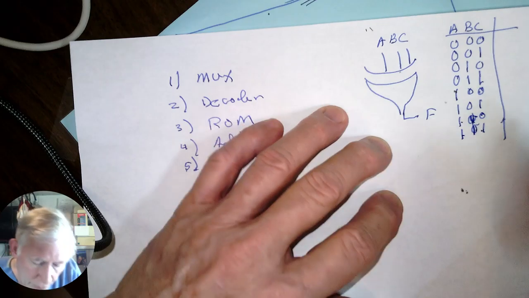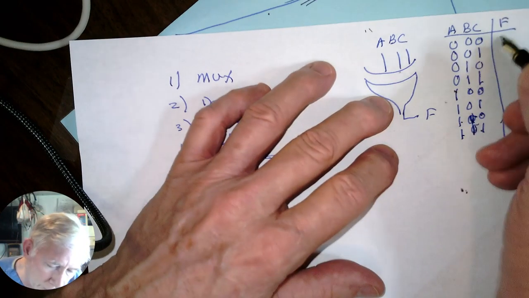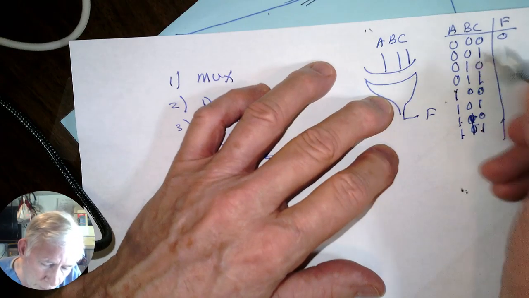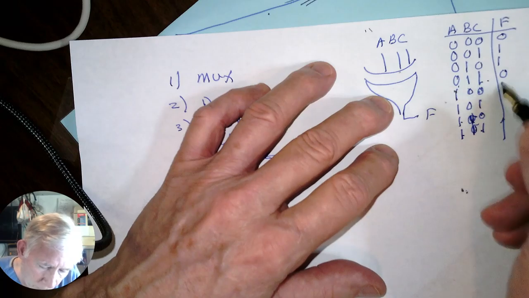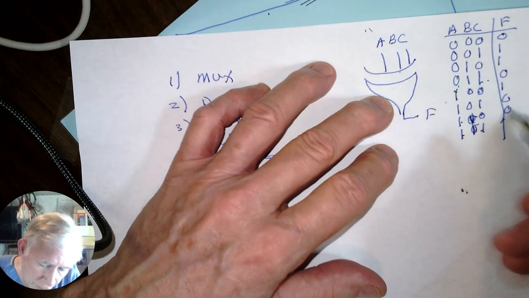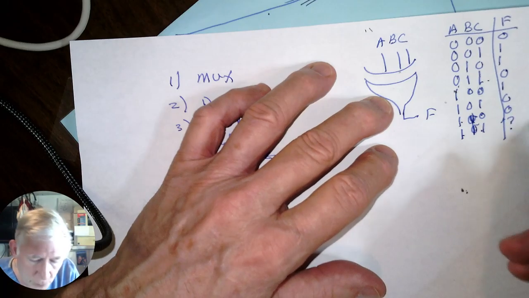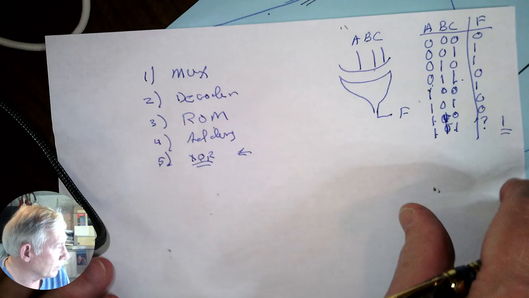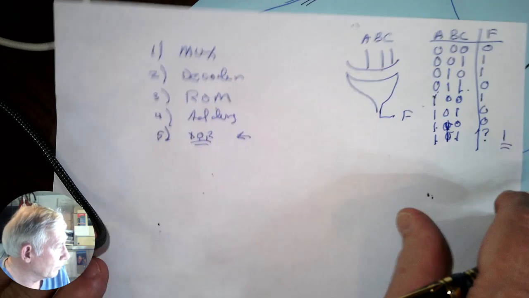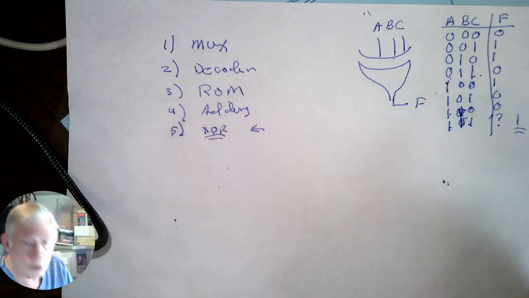So our output F. Wherever you have all zeros, we have a zero. Wherever we have a single one, we definitely have a one. Where we have two ones, we have a zero. So there's a single one, here's two ones, and then where we have three ones, what do you think? Well, it turns out we put a one. Now it's a little confusing when you use the term exclusive OR gate. At least it's confusing to me, but that is how we do it. And so you just have to remember that.